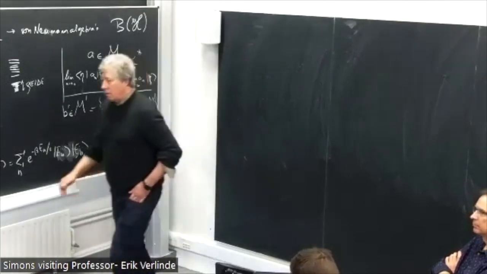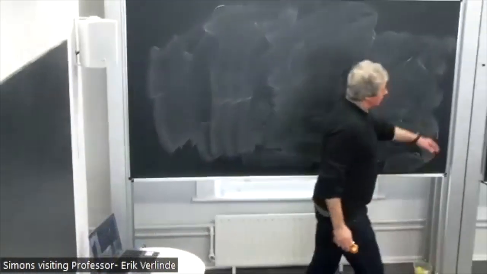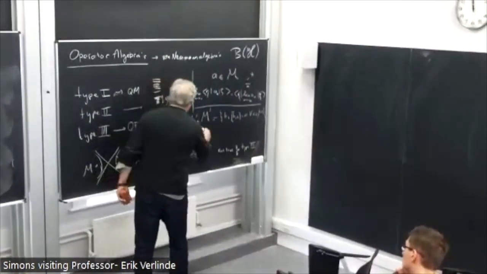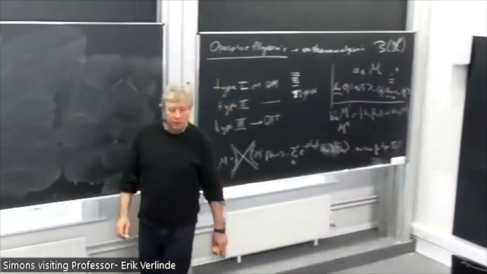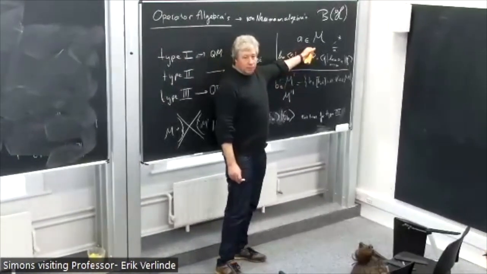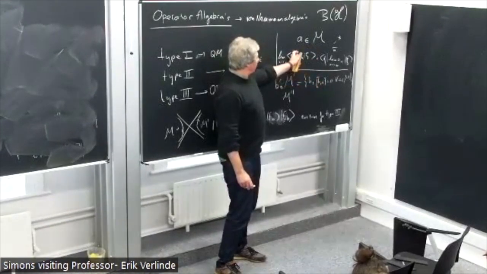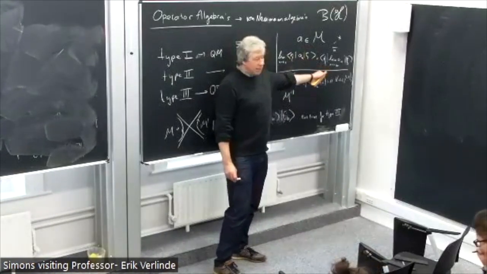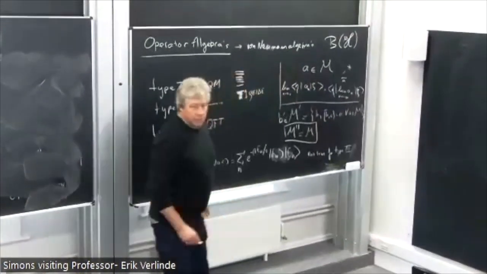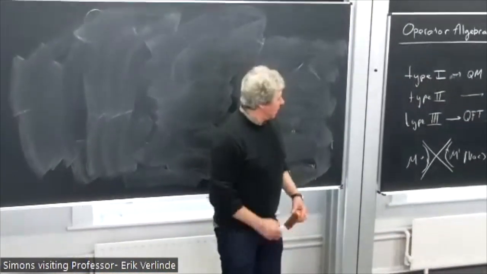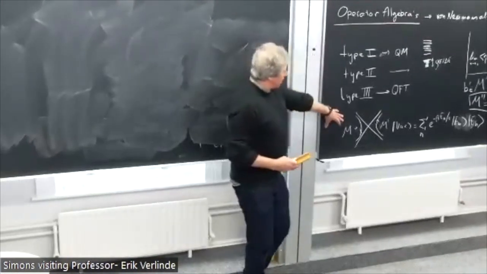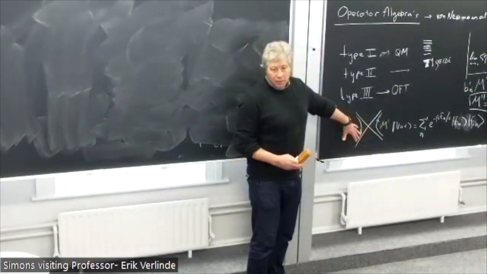Then there's this theorem by von Neumann and Murray that tells you that this definition is equivalent. Let me write it down. You can also consider the commutant of the commutant. You can see quite easily that every element of M is part of it, but if you complete it by also including all the limit points, then that's all. So the equivalent definition of von Neumann algebras is that those are algebras where the commutant of the commutant is equal to M. In this picture it's sort of clear: you go from this to there and you go back again. But this picture does not accurately describe what's happening in type 3 algebras.